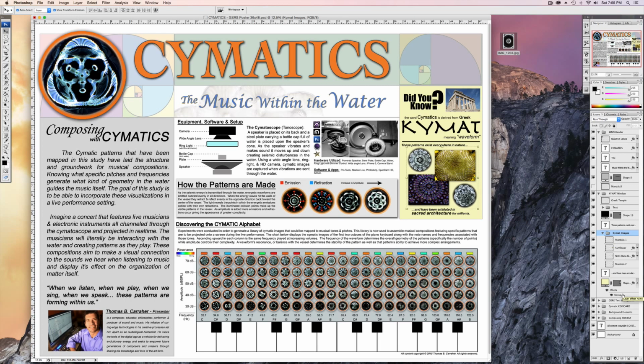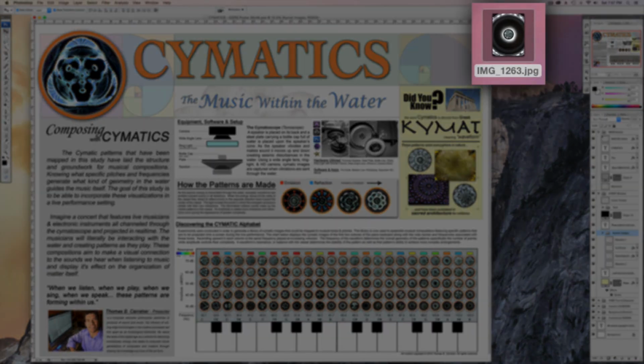Now anytime we want to add a layer, let's say we want to drag a new picture in or add a graphic image, all we have to do is open this file in Photoshop and then drag and drop it onto the canvas that we're working on. Photoshop will recognize the action automatically and generate a whole new layer.